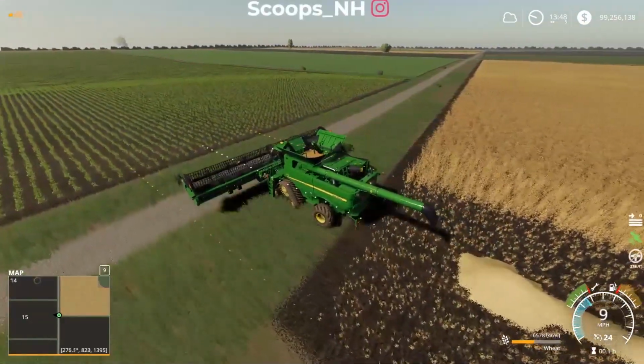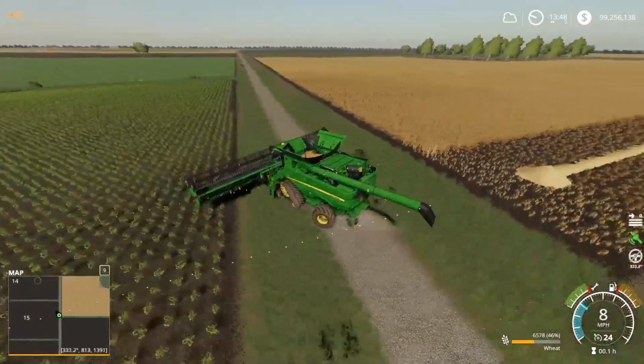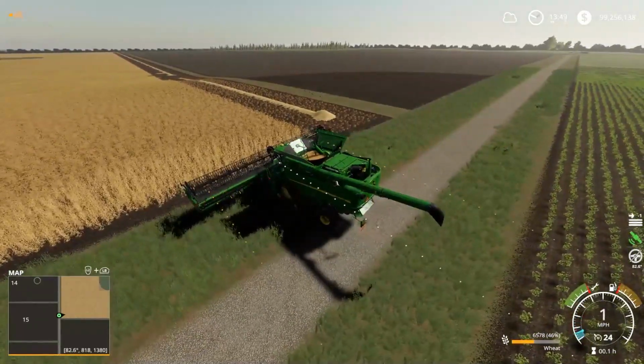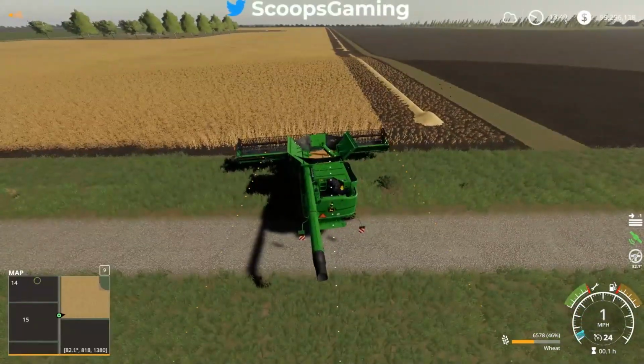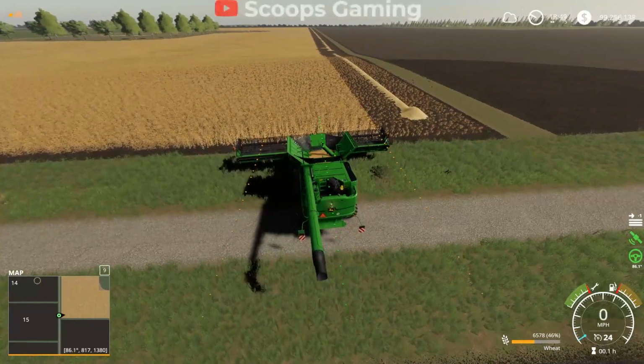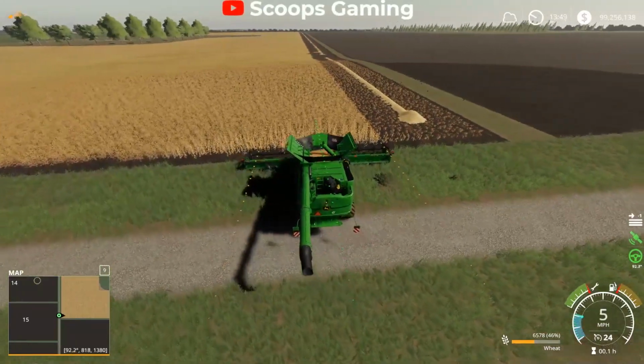We're going to pull out. We're going to turn it all the way around, and you see it already lines us up on our next path. Once you're satisfied with where you are, as long as you want to be as straight as you can, once you're ready, you can hit Alt-X, lower your header, and continue on your way.